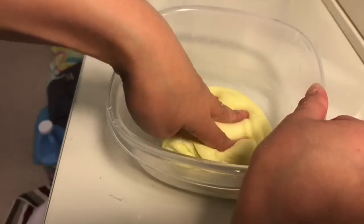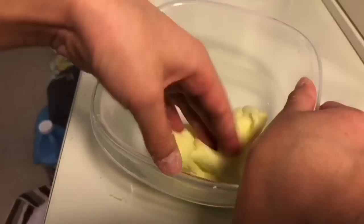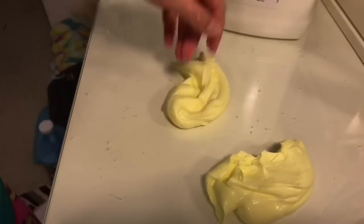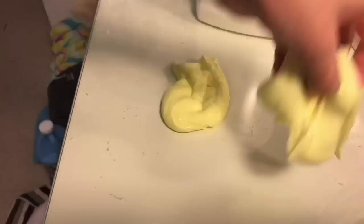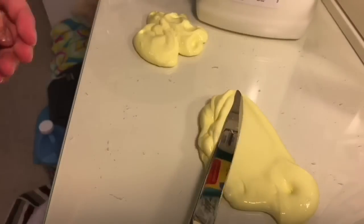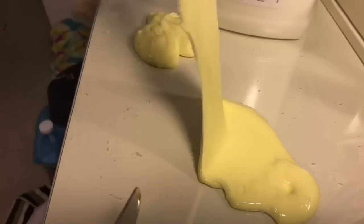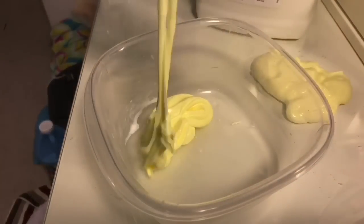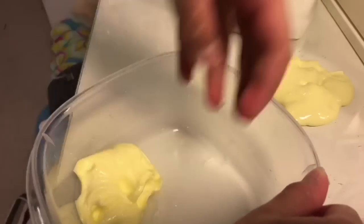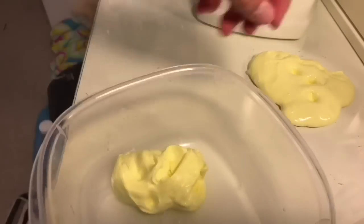A piece of slime fell out, or I should say escaped or tried to escape. Okay, so I'm going to split the slime in half. One half, which is this one, is going to be like this, pokeable and spreadable. But the other one is going to go in a customization container, and it's going to have more cornstarch than this one. All right. So then you can see the difference of each.